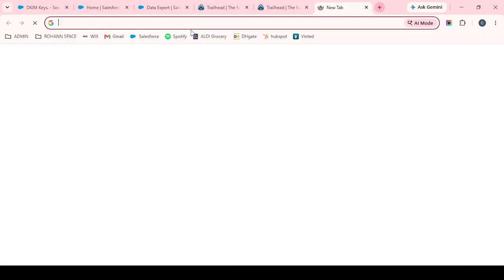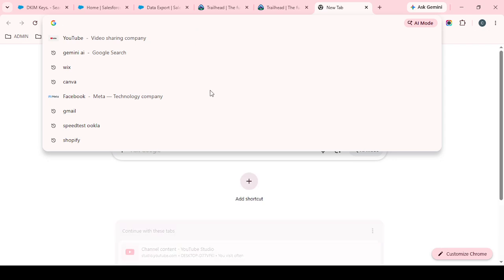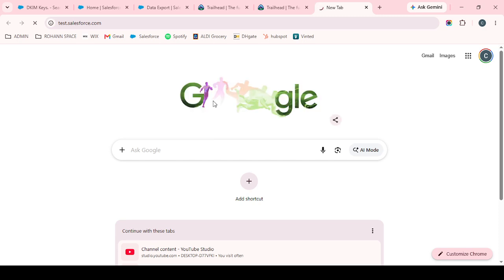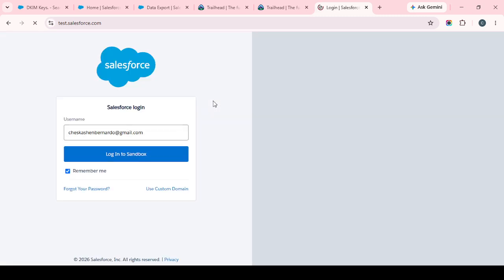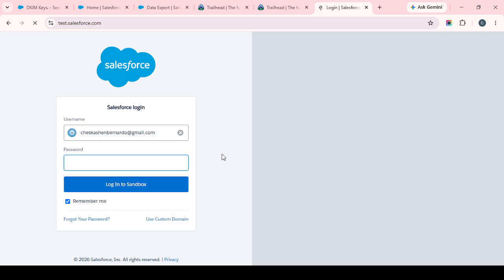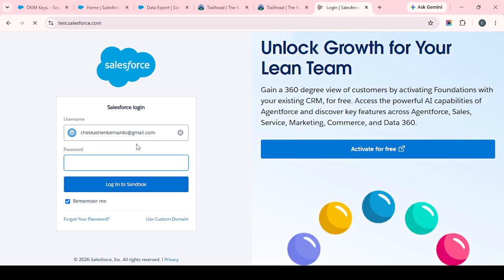This is the area where you manage system features, configuration options, and admin level settings, so it's where you'll make this change. After Setup loads, look for the Quick Find search box, which is usually located on the left-hand side of the Setup page. This search field is the fastest way to locate a setting without having to manually browse through menus. In the Quick Find box, type Salesforce to Salesforce Settings.